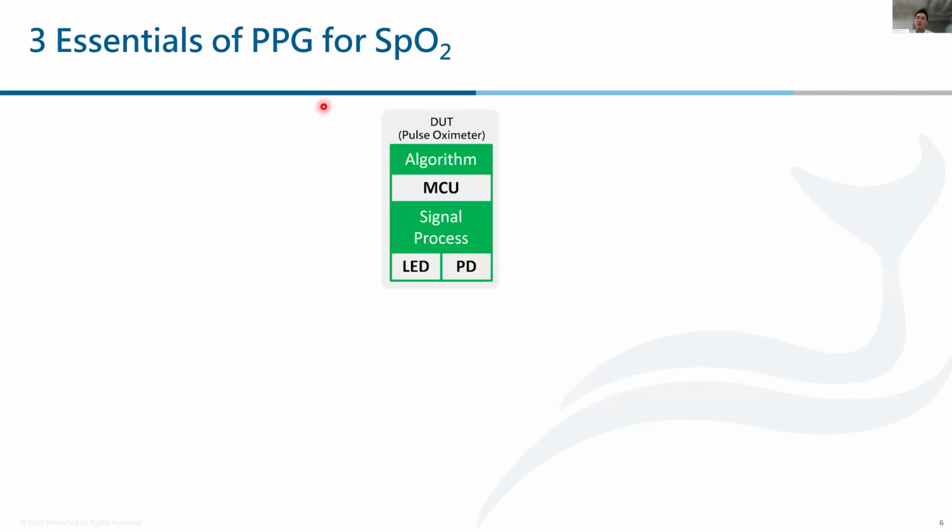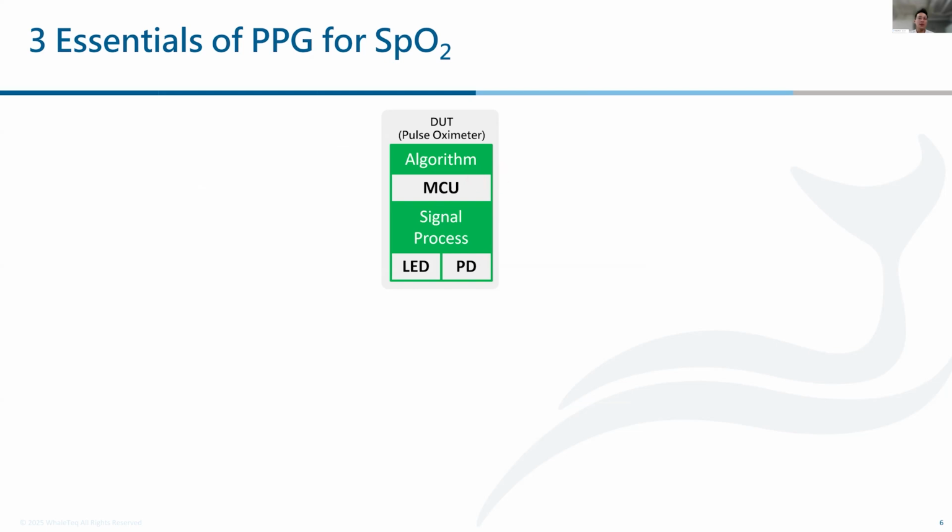As we are trying to avoid the major cost of undesirable performance, we can refer to the breakdown schematic of the wearable device and take care of each part, electronically speaking. In the pulse oximeter function of the wearables, there are the front-end LED and PD with signal processor hardware, and an MCU to operate the whole system and algorithm, either MCU embedded or external from the cloud. So all you do is upload everything through wireless to the cloud, and the cloud will calculate it and download the data on your mobile phone.